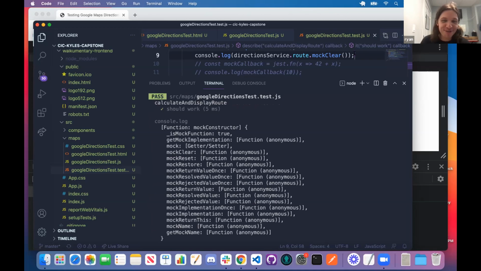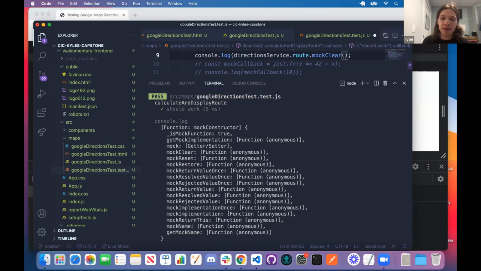Okay, so they're chainable. Interesting. The return value here, I guess, isn't really all that important. But what this mock clear does is reset all those call values. Let's say you called the function and you wanted to reset that back to an empty array again, so you could call it again. You can call mock clear and it'll do that. This is a common functionality in a lot of mock libraries. They have a function like this. Anyway, that's not all that important. I just wanted to explain that those extra things in there weren't magic. They're just extra functions you can call in the mock.